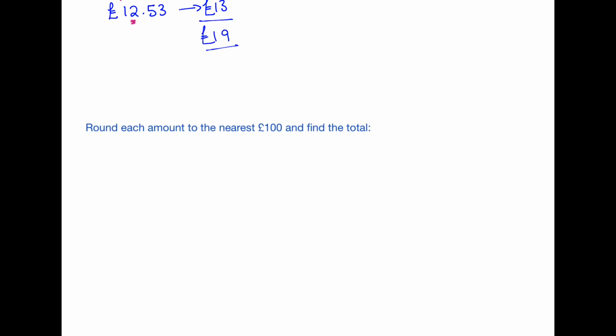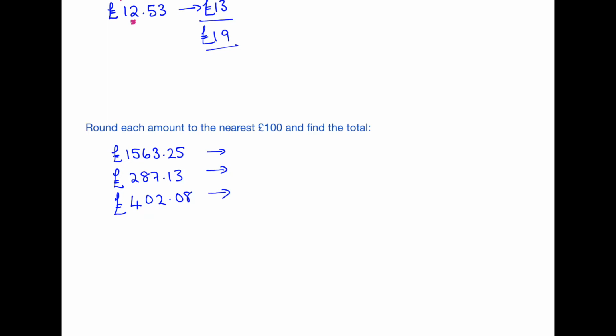So for example, if we were doing up the house or garden and we were spending £1,563.25 and £287.13 and £402.08. So these are the totals that we're going to have to spend, but let's not work them out exactly. Let's work them out to the nearest £100. Okay, so then we'll be able to find our total.